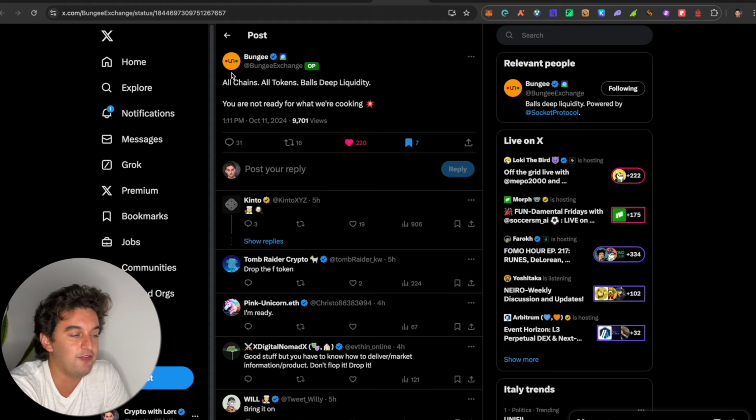Following up, we have a bit of a cooking situation. Bungee, which we have been farming, is simply a bridging protocol, just like DBridge was, or Wormhole, or any of those. As we see over here: Bungee, all chains, all tokens, deep liquidity, you are not ready for what we're cooking. So this snapshot is coming.